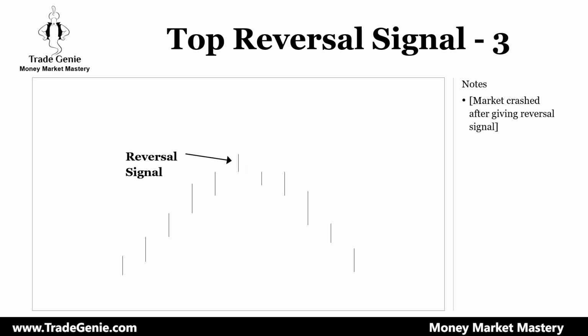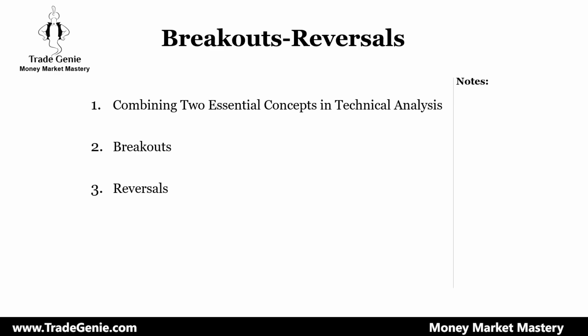So now I will explain to you the breakout reversal, which is very powerful. What is a breakout reversal? A breakout reversal is combining two. Whenever you combine two or three kinds of situations, it becomes more powerful. When you combine some indicator with the candlesticks, or the indicator and the volume, or the chart pattern with the volume, or two or three patterns together, that's what becomes powerful. So you combine the two essential concepts in technical analysis, which are breakout and reversal.